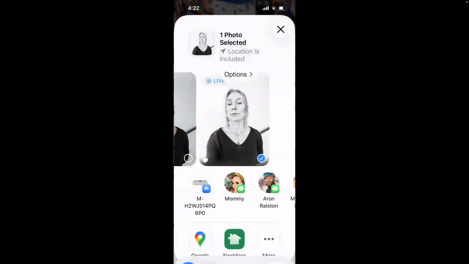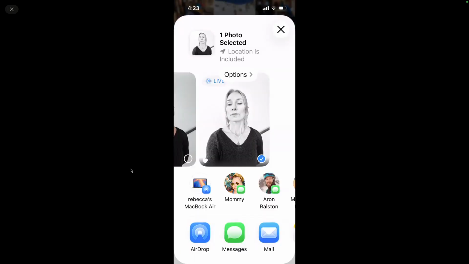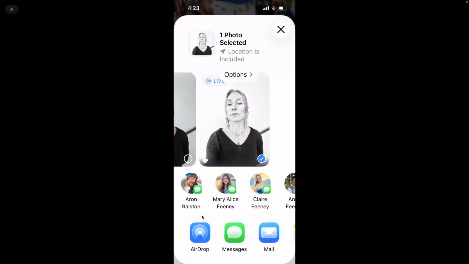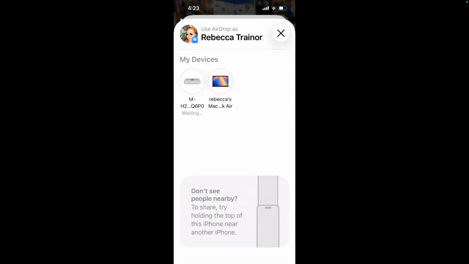So there are a lot of choices here for where I can put that image. The last step is to click upload to make sure that it does actually upload. I just put it in my airdrop to this device. This device happens to be this item right here. And then you hear a little ping.